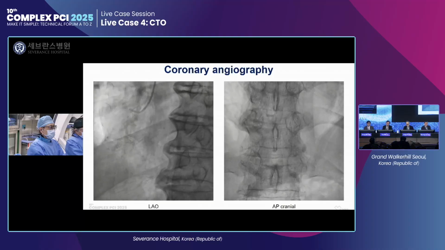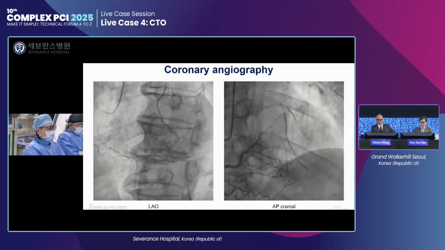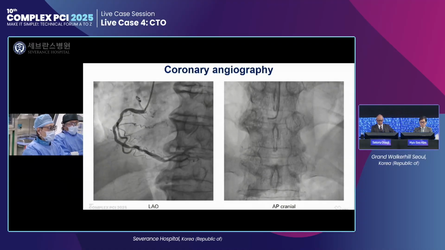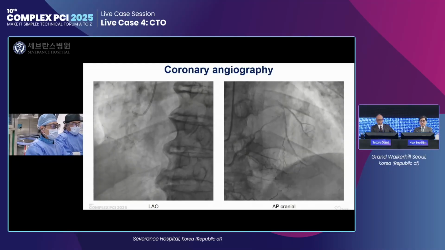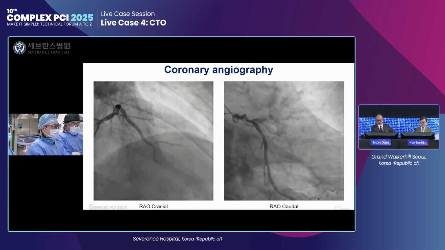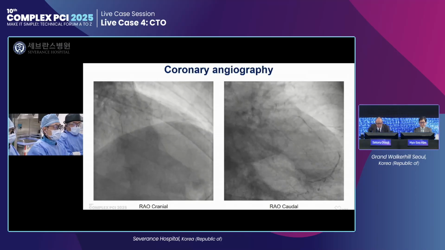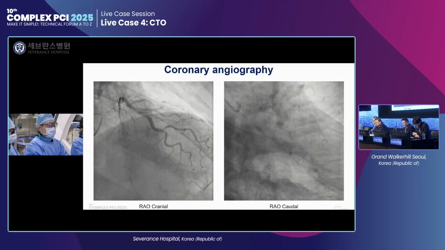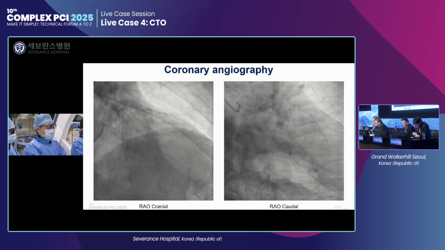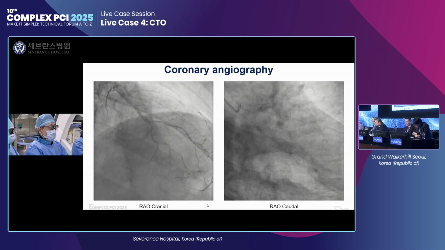Two months ago, he had an angiography, and you can see the distal RCA has some significant disease, with collaterals to the LAD and diagonal branches. This is the left system. You can see there is an LAD CTO from the LAD ostium, the circumflex artery has some disease, and in the distal left main there is some occluded segment.